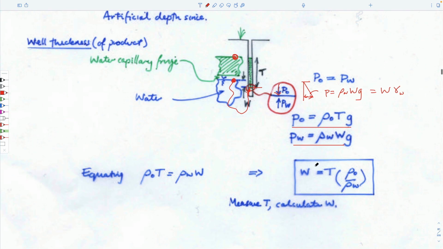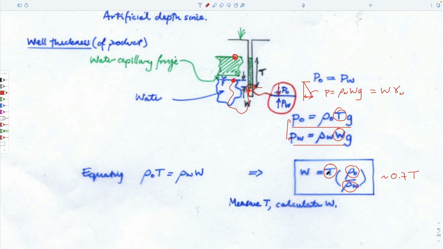And we can equate them to each other. So if we equate these to each other and we solve for the term we don't know, the ratio we don't know are the ratio of these heights. And so this is what we measure in the wellbore. This is our density of oil, I don't know, 500, 700 kilograms per cubic meter. This is density of water, so maybe this is 0.7 times T. Just this.